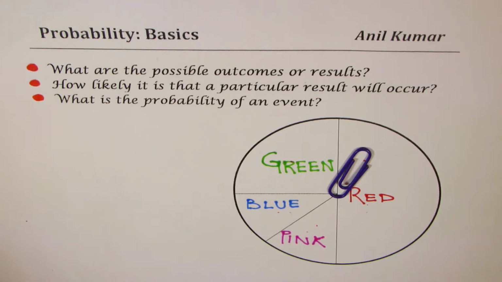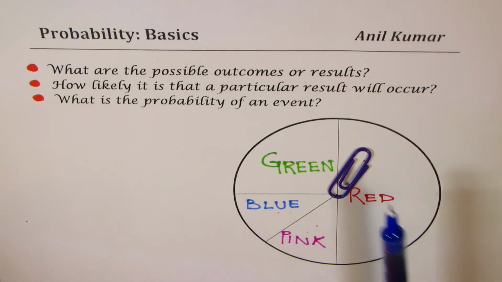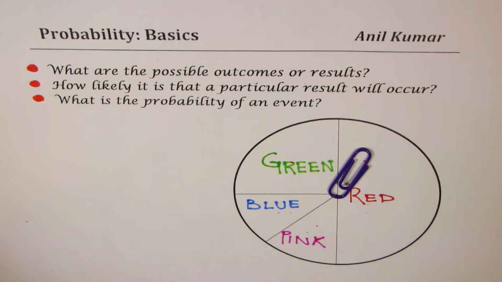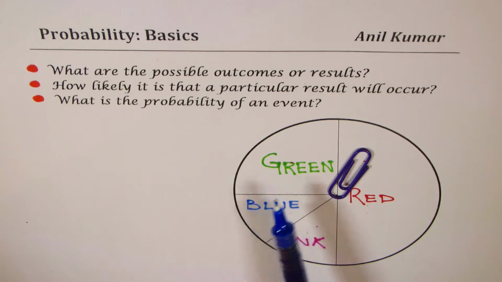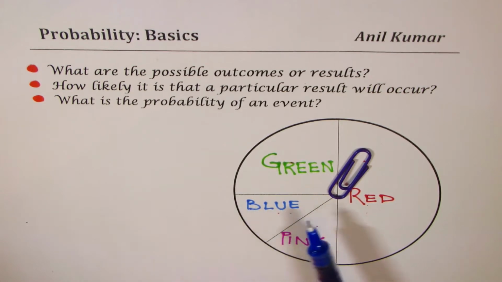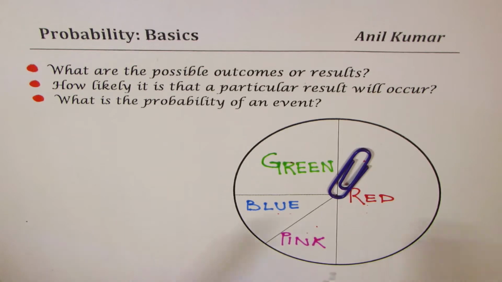Now what you can do is that you can also design a spinner like this. What I did was I made a circle divided into few parts. Half of it is in color red, quarter is in green, and 1/8 is in blue, and 1/8 is in pink, right? So the whole circle has been given some color or the other. Now we'll talk about probability. See how interesting it is.